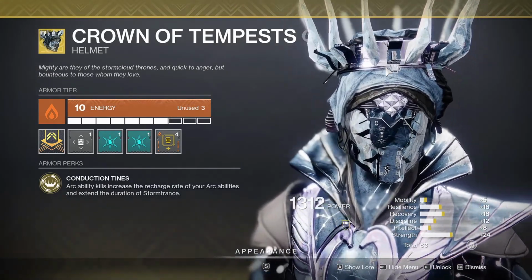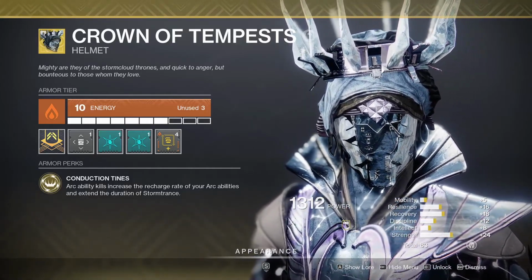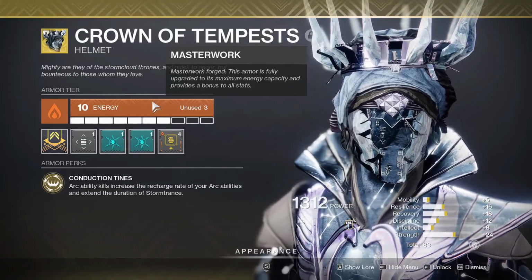The armor perk Conduction Tines: arc ability kills increase the recharge rate of your arc abilities and extend the duration of Storm Trance. As with almost all of my builds, I tend to use a solar helmet.